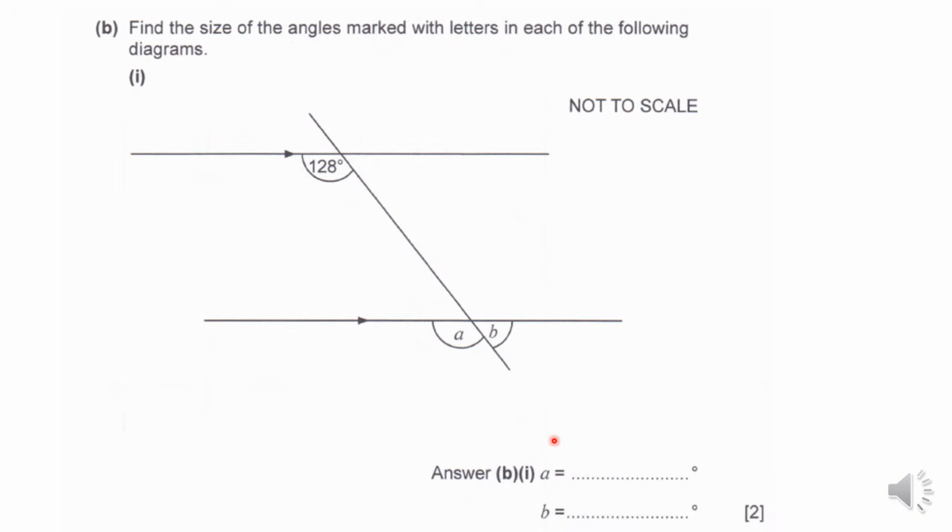Part B, you're supposed to find the value of A and B. Here you have got co-interior angles, and co-interior angles add up to 180 degrees. They are supplementary. So this little angle here is 52. But then you can also see that this is 128 here, because 52 plus 128 will give you that straight angle. Therefore A is 128, but B is vertically opposite to 52, so B is also 52 degrees. So whatever method you use, A is 128 and B is 52 degrees respectively.